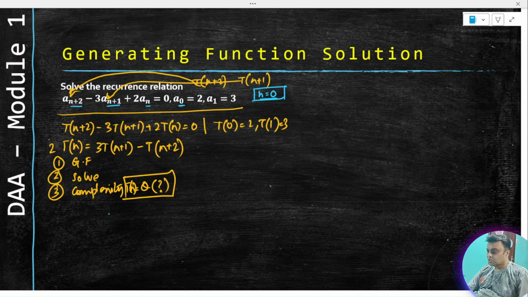And I'm telling you why. Typically, we are going to do a mathematical solution for this. As I said, we are not going to do a recurrence-based solution. We will create a generating function, which will be an algebraic solution, instead of solving it in a recurrence manner. So we will multiply with x to the power of n and sum from 0 to infinity.